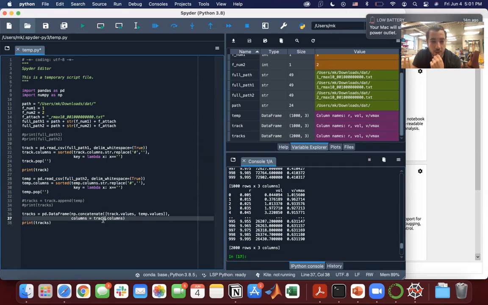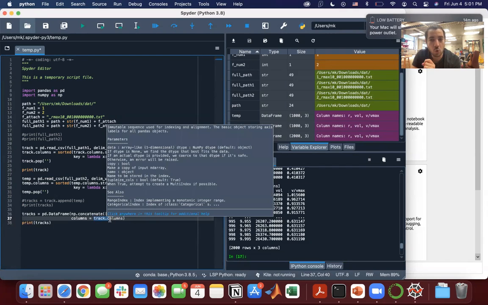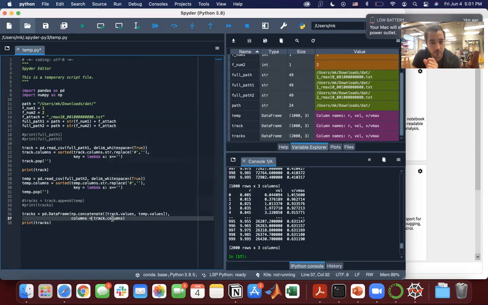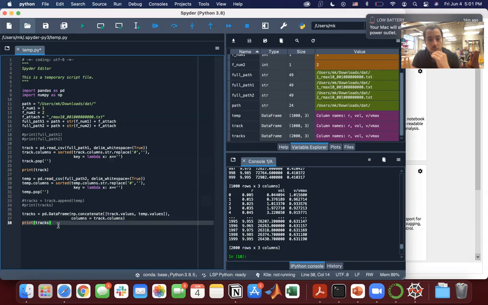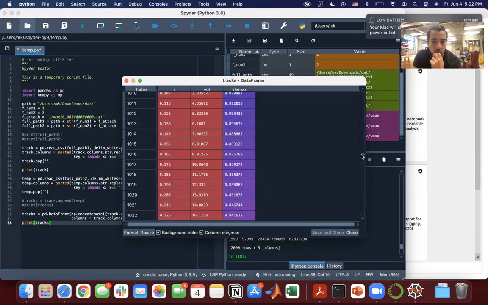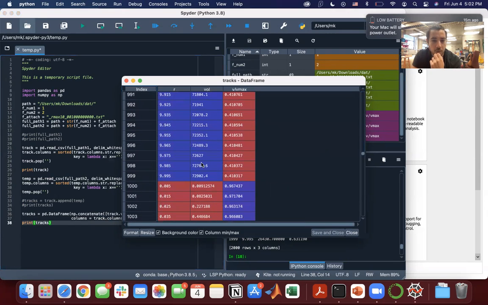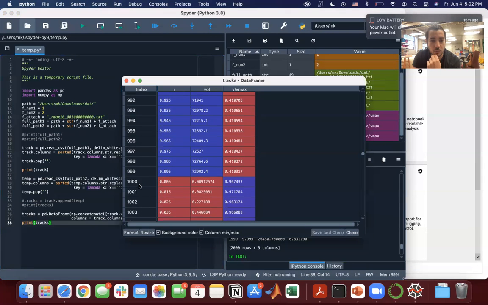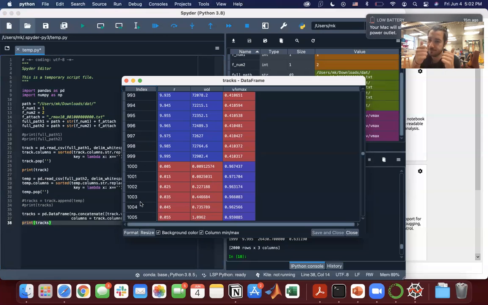And I am using the tracks data frame's column headers for the new data frame I'm creating here. So when you do that, look at that. You remove the header of the second data frame, and now your index continues.